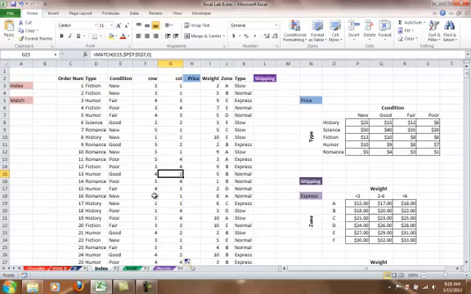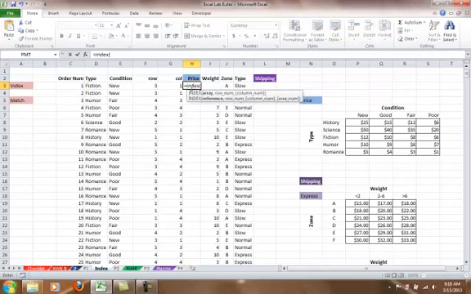So then we'll use the index function to extract that piece of information. So in the next column over, equals index, open parentheses. First thing you do is you tell it the table that you want to extract a piece of information from. So we just want to highlight the numbers in the table, not the row headers, not the column headers. So just highlight the numbers. Okay, so there's our lookup table, comma, and then from that table you tell it which row and column you want to use. So we've already calculated those. So here's our row number, comma, and our column number, close parentheses.